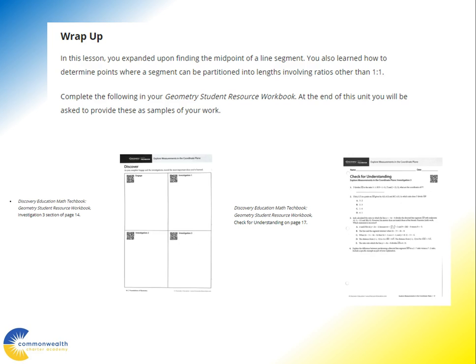And that brings us to the end of what you had to do for this. So to wrap everything up, make sure that you do take any notes or anything that you want to on page 14 of your workbook, and make sure that you do page 17 of your workbook. That will eventually be collected for sample work under this topic. But that's all we have.